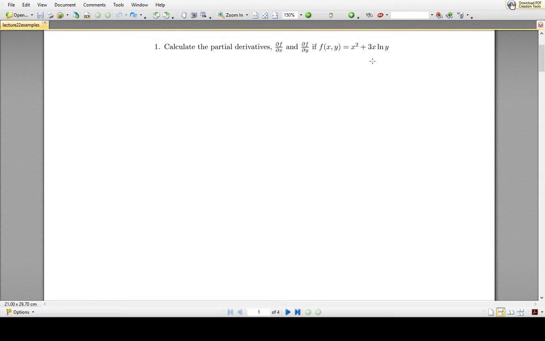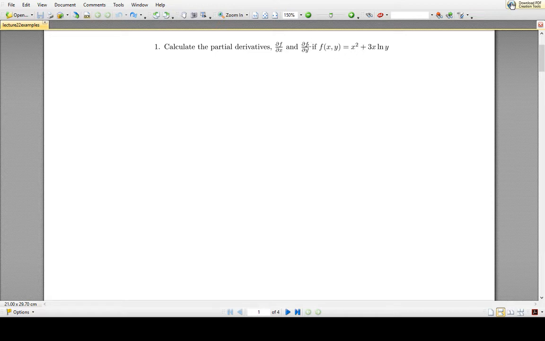So the technique when calculating the partial derivatives is, if I would like to take the partial derivative of f with respect to x, I pretend that all of the y's in the function are now just constants. They're just numbers like 10 or 15 or something like that. And then I just do a regular derivative with respect to x using all my regular derivative rules.